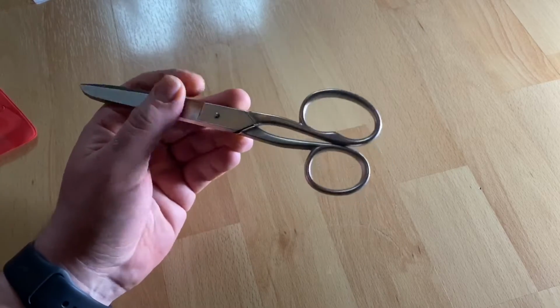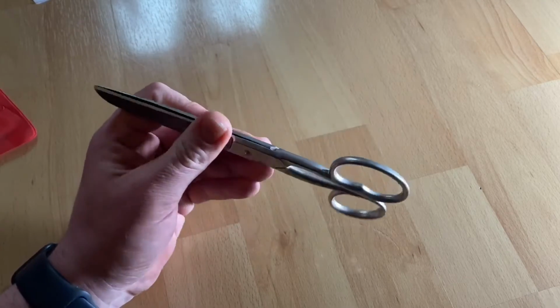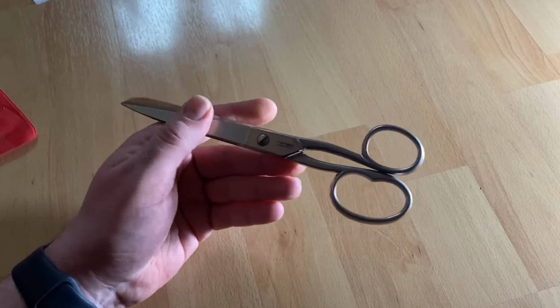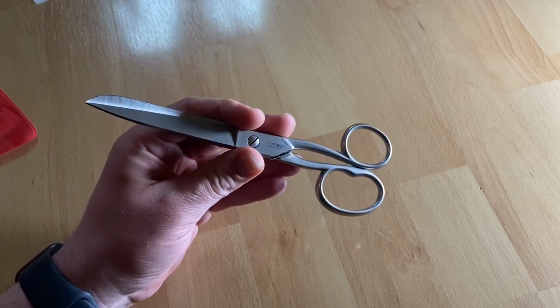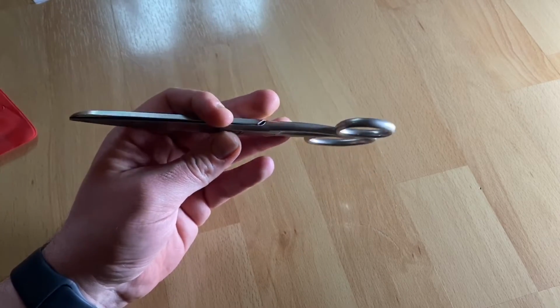It is really for all day use at your household, and it's really easy to use. Only grab it and use it. It's so easy. Really nice. So I like it very much. You see, it cuts easily like butter.